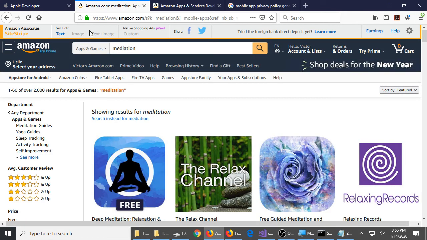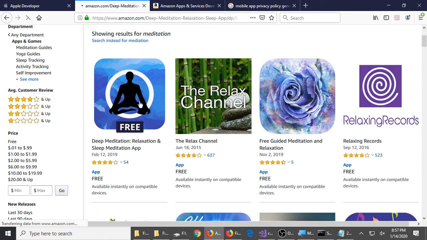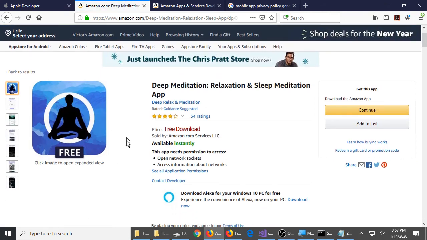When I search meditation apps, there's all these meditation apps. And when I click on any random one, there's the graphics for it, the name of the app. So this one's called Deep Meditation, Relaxation, and Sleep Meditation App. I don't think they needed to say app. It's already an app.